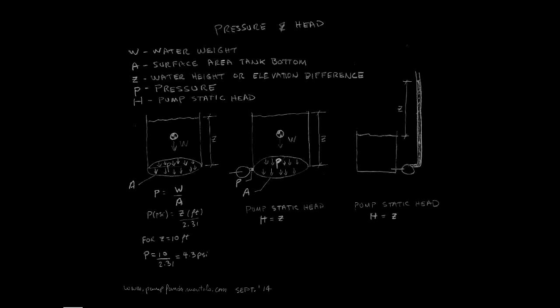So if the height were 10 feet, then the pressure would be 4.3 psi. If we put a pump and connect its discharge directly to the bottom of the tank, the pressure it would have to produce to counteract the pressure from the water weight would have to be the same — 4.3 psi. However, in the pump world, pressure is not used to describe the amount of work the pump does; head is used. The pump head is then 10 feet.